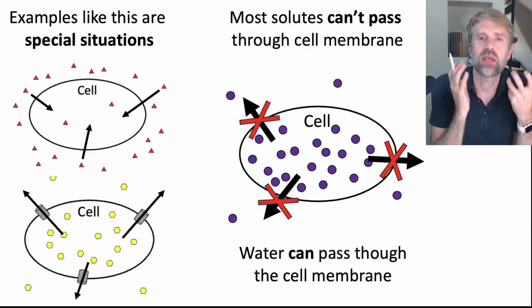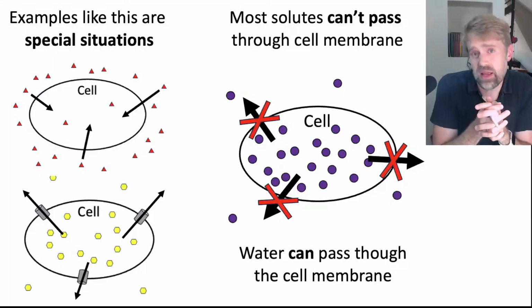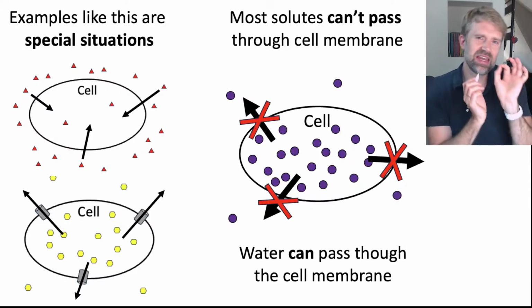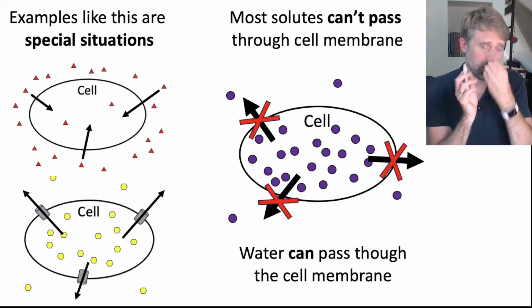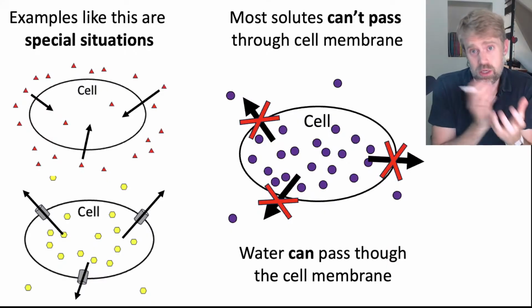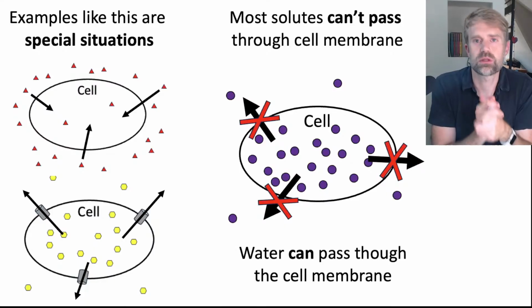They can't get out. Now, why can't they get out? At the end of the day, the simple reason is most of them are too big. Only tiny things can pass through a cell membrane. Most solutes are just too big to get out. Others have too much of a charge. They're ions, and it's very hard for them to move in and out. But at the end of the day, most solutes in a cell just can't get out. They're too big. They can't pass through the membrane, and there do not exist channels or tunnels that allow them out.